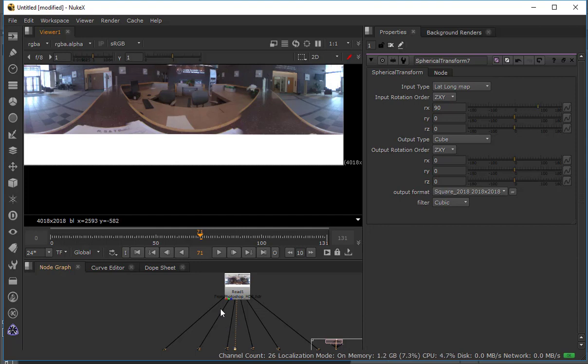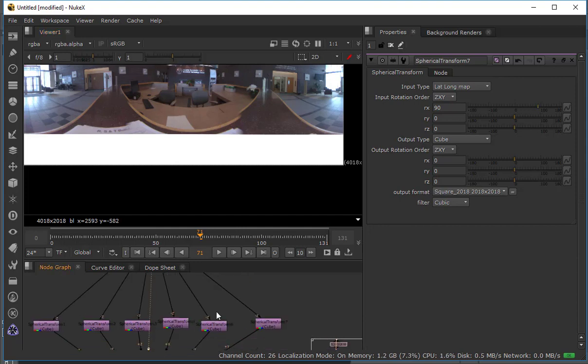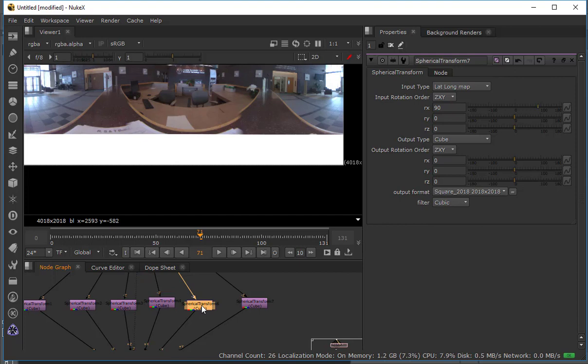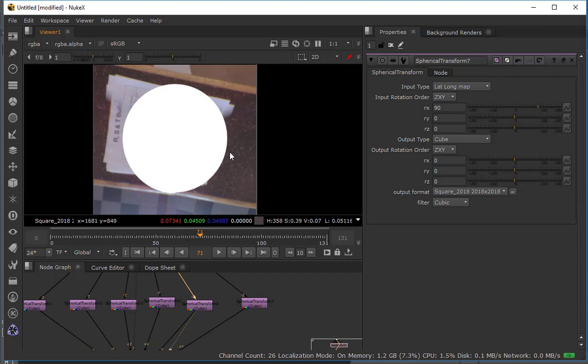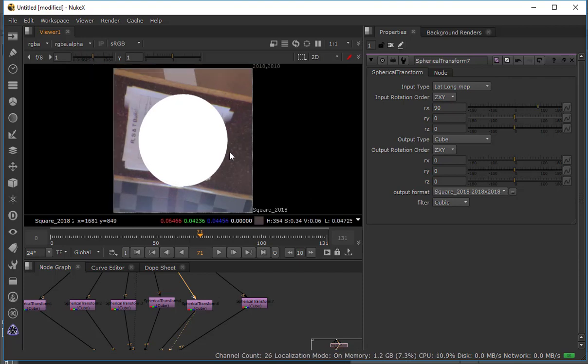So this is why we did it. Remember, my translate Y is the one that's pointing down, that's all the white stuff. If I just go and view that piece, look how nice and neat that square is. That's the bottom. That whole piece that was stretched out, that's it right there. So if I'm trying to clone stamp, this is a lot easier to clone stamp than that big mess that was along the bottom, okay?